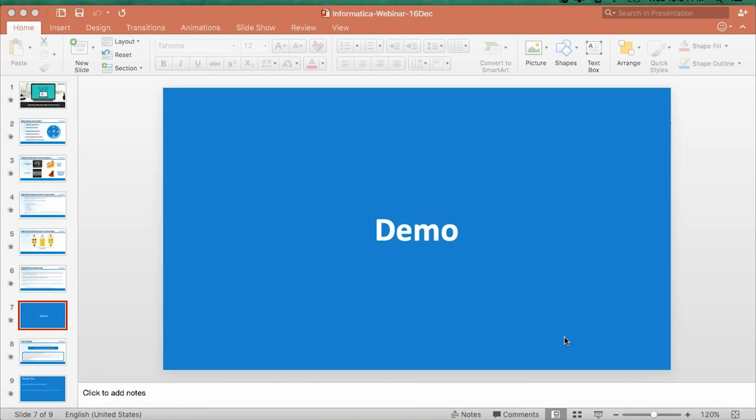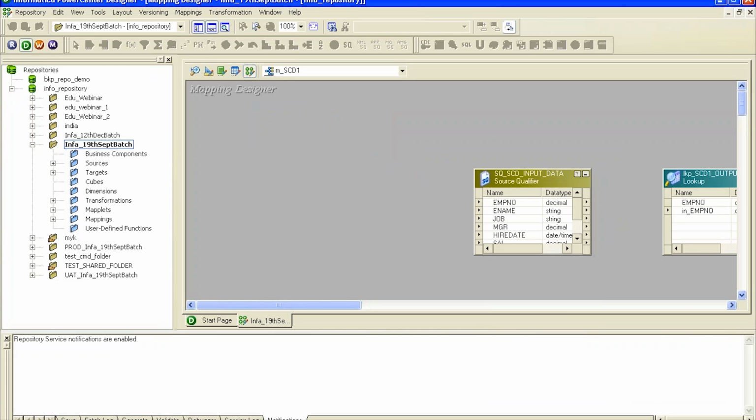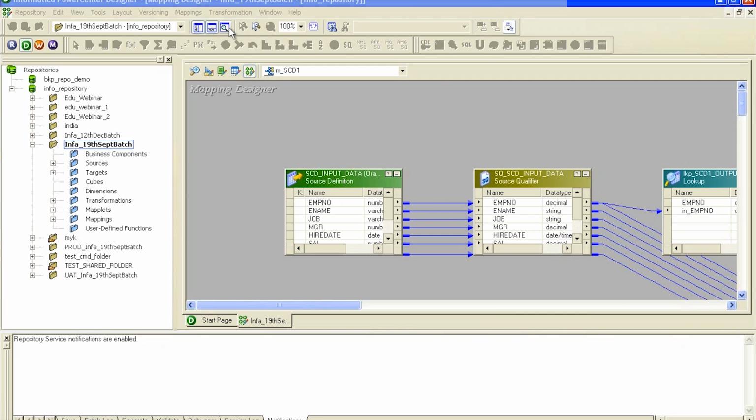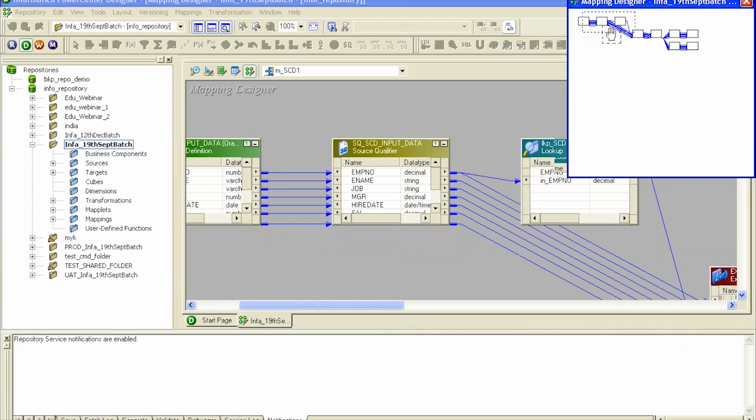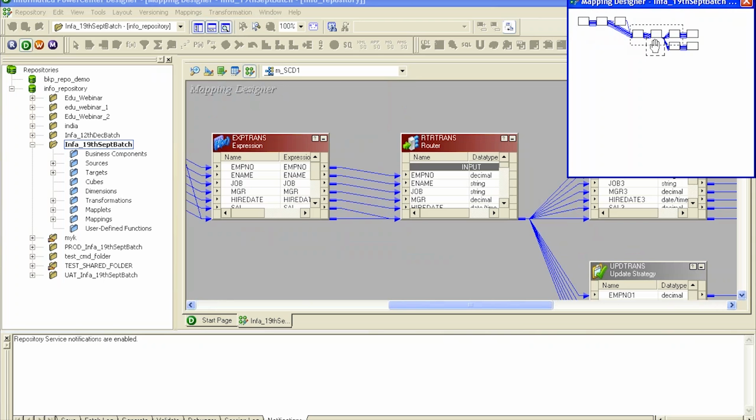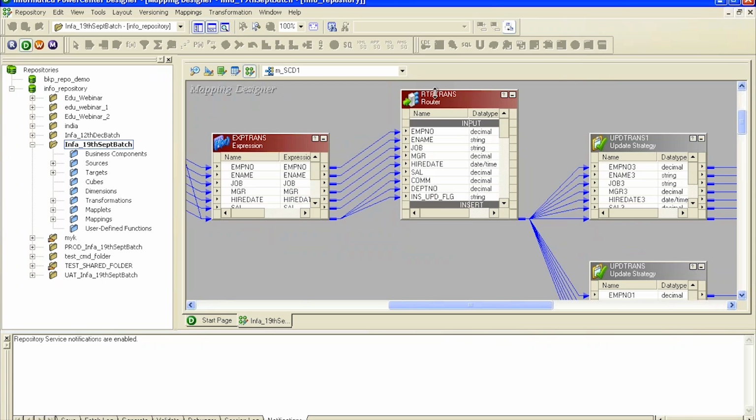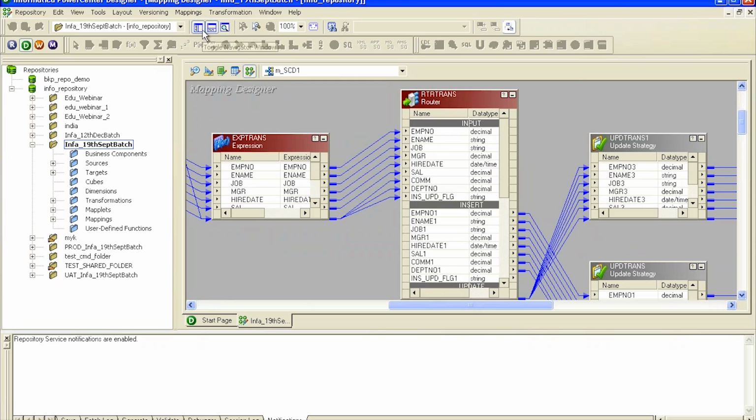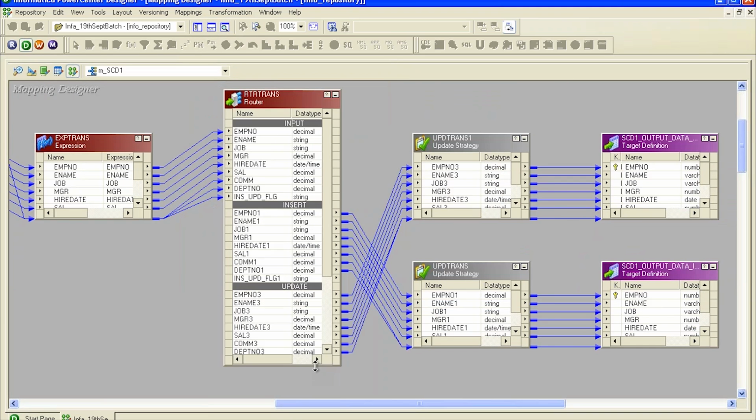Now the next question he put up is, in SCD1, source has few columns in number, but in router we have more number of columns. Okay, it is because it has created two different things. If you are looking at my screen, source and target is still the same number of columns. If you look at the router closely, all the above ones are insert. It is the same equal number of ports.